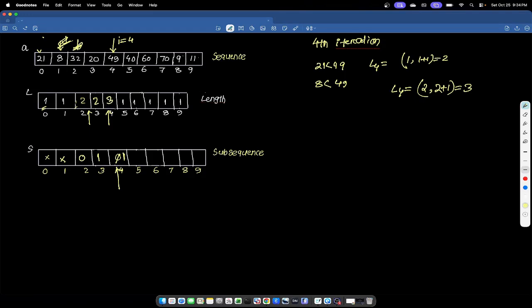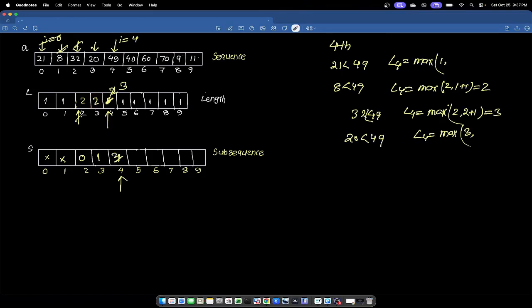Then the same thing we'll repeat. We'll move j to the next location, and here L4 will again be changed. It will take the current value 3 and 2 plus 1, which is equal to 3. It will remain the same. However, we will change the sequence value to 3, the current value of j.